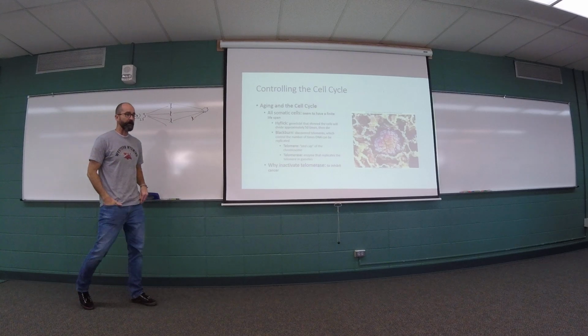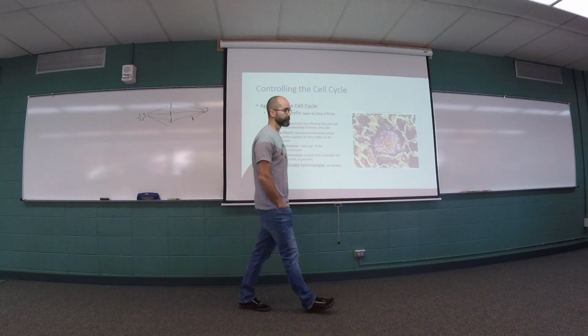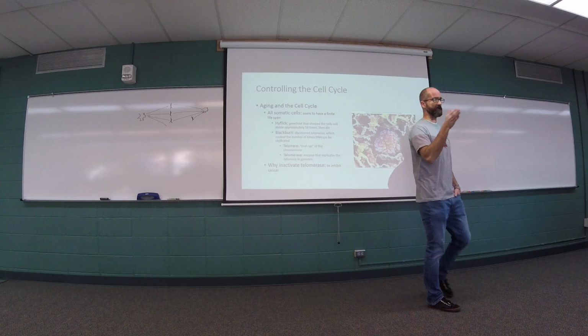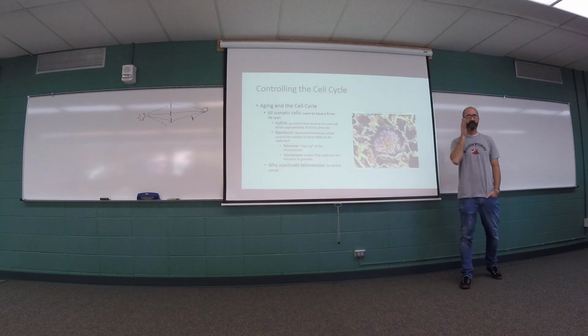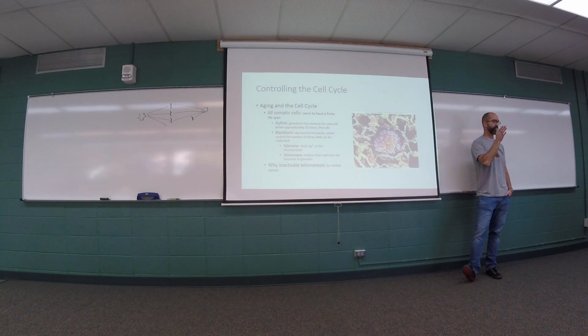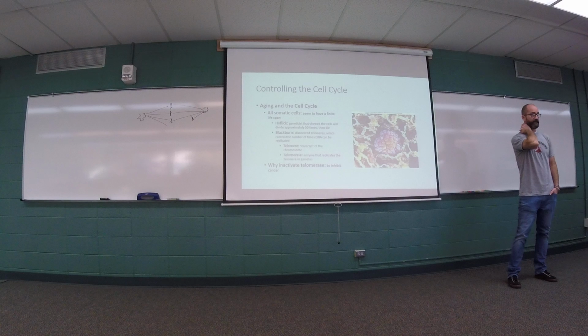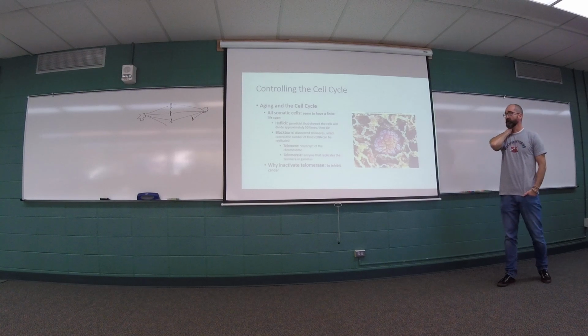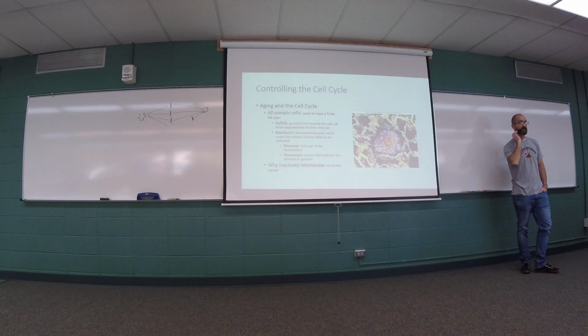What we've known for a long time is that cells have a lifespan. Really, there is a finite number of times they can divide, and then they will just die. This was a product of a research group led by an individual with the last name Hayflick. What Hayflick showed was that cells can generally divide about 50 times, and then they're done.